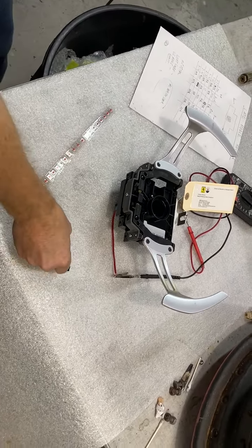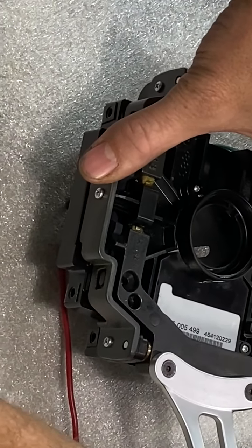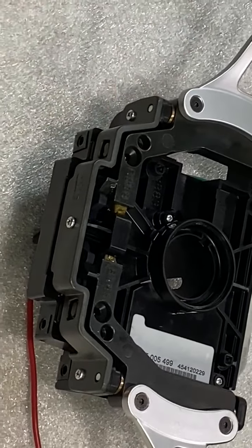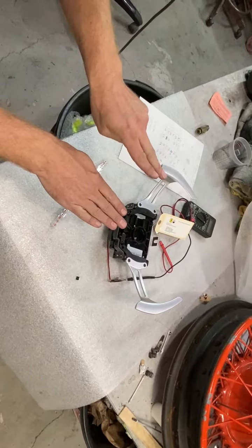Yeah, there's two of these little toggles that mount in here. And they activate microswitches when you pull on the paddle. You can see it moving down here, and you can probably hear it click. There's actually two microswitches on each side that trigger one right after the other. There's a pad that activates one and a taller pad that activates the other. So it kind of has a double click action to it.